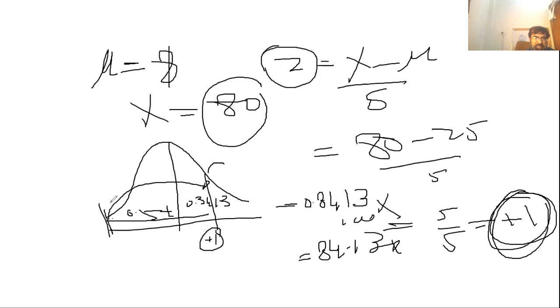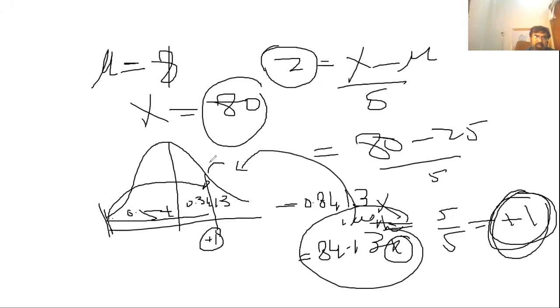So the person who is having a score of 80 and his z-score is plus 1, the area that he has covered up to this point is 84.13%. Just delete the percentage sign and put the TH sign. That will give you the percentile. So this person is having 84.13 percentile. This is an easy way to calculate the percentile from x, mu and sigma when z is not given.